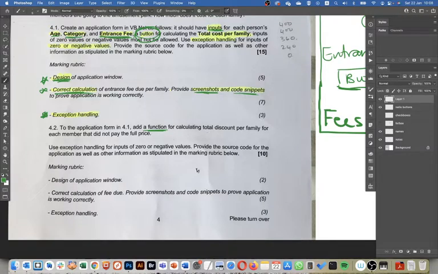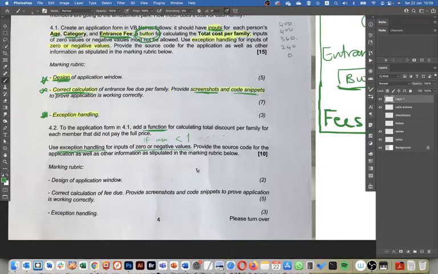This is to calculate the total discount per family for each member that did not pay the full price. And then also use exception handling. So again, we need to do some kind of validation for inputs of 0 or negative values. So it will be, again, if whatever the variable is less than 1, then something will happen, else something else will happen.